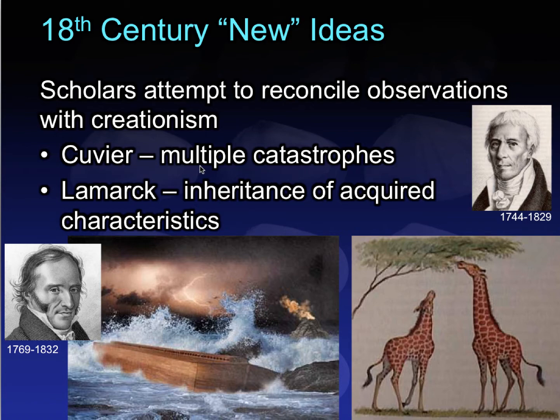He came up with something called multiple catastrophes. And in multiple catastrophes, basically what he was saying is the Earth can change in the way that it looks in a very short period of time. It does not require these long, gradual changes like some of these other geologists were saying. And he cited things like massive floods and tsunamis and earthquakes and all of these other things that could happen, tornadoes. And that these, once they've gone through, can actually change the face of the planet in a matter of minutes, seconds, hours, days, but definitely not millions of years.